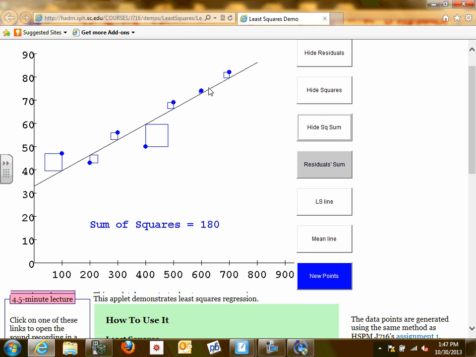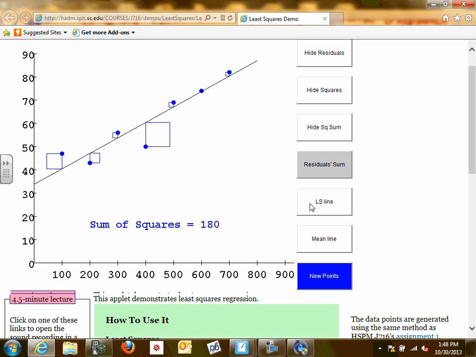Watch this. I'm going to move the line, and it's going to change that sum of the squares. Okay, 180. Wow. There's no way I had it. Let's look over here. Oh, see, look. It's getting better. So 178. Okay. So 178 seems to be pretty good. Okay. So just because I want to show you what happens if you don't have it. So let's say I think it was 180, but I really know it could be as low as 178.